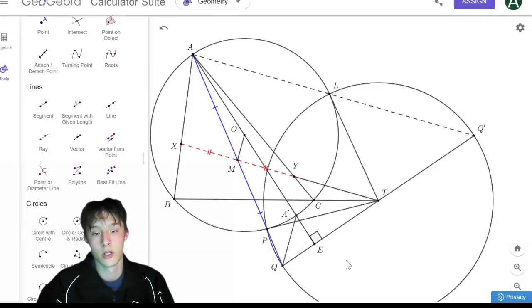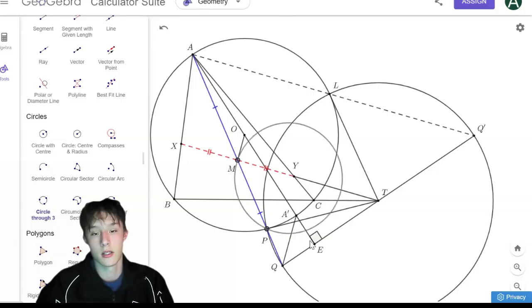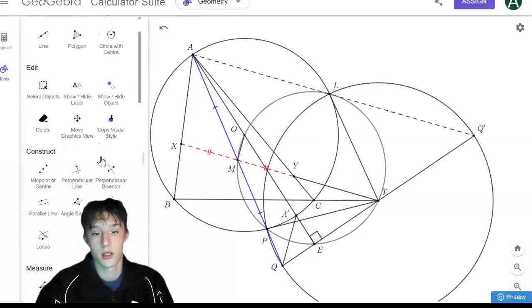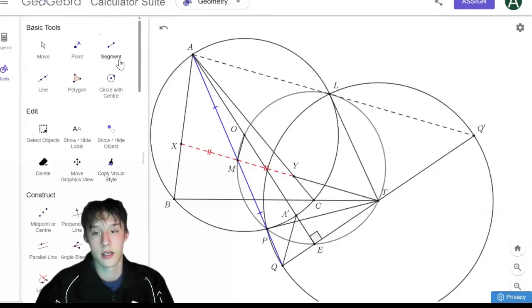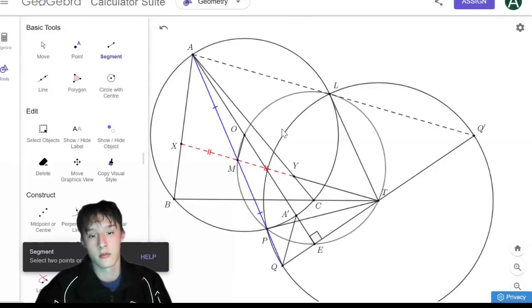So we want to show MTPE is one circle. But what we do know is that OPT was 90 degrees. So P, E, T, and O also lie on one circle, and so does L. We just want to show that this is one circle. M, P, and E form the Euler circle, and now what we want to show is that point T, as a midpoint, and also points O and L lie there.